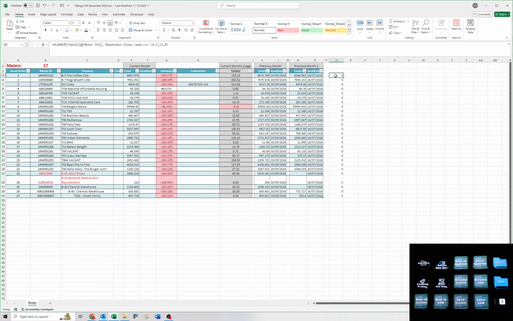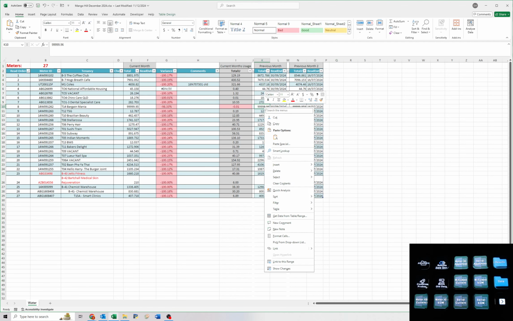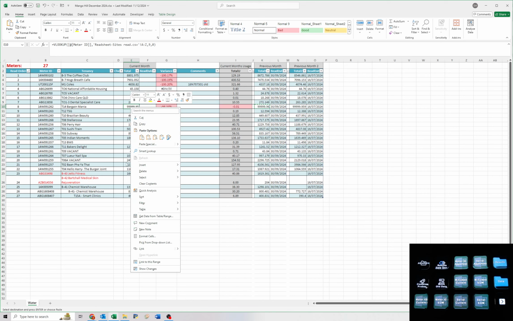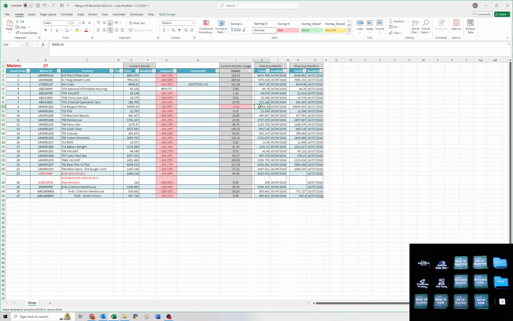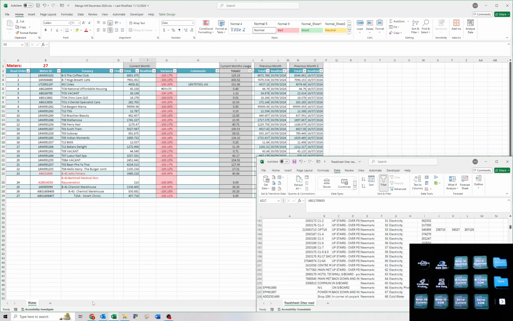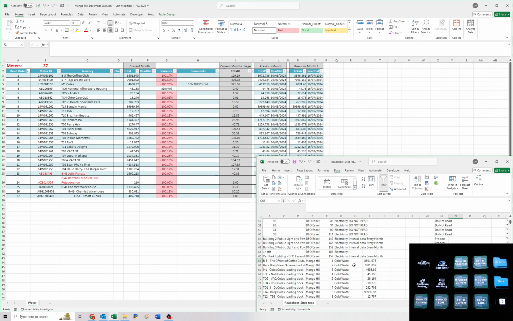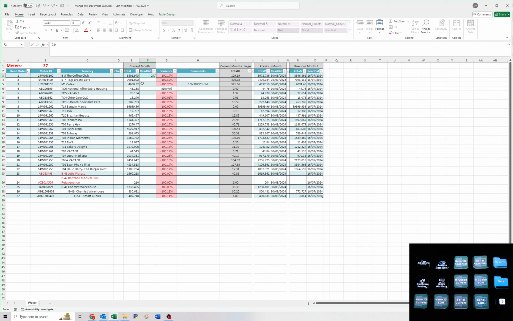13 is photos, 14 is skip freezing, and 15 is comments. This time we don't, but sometimes I'll just put that in there just as a note, just to see if there's any notes from the reader. Now, this I'm going to just copy over here. It's easier than fine tuning it. We'll put the date in. The date, Mango, 24th, 12th of 24.